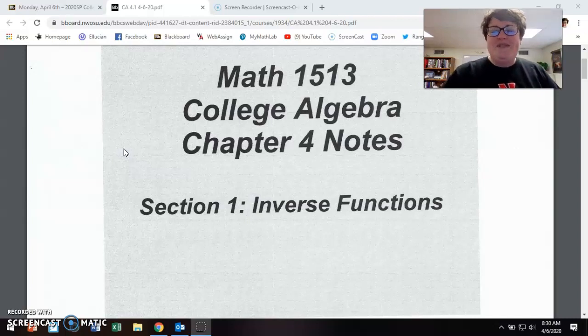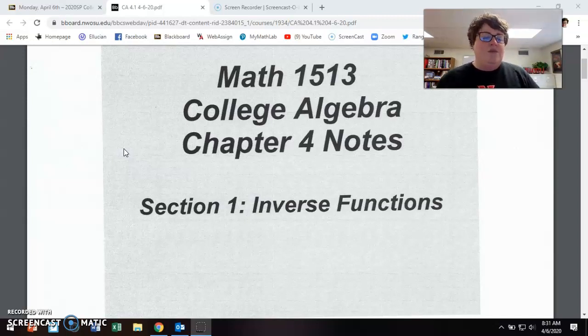Okay, we're going to start chapter 4, and chapter 4 and 6 are the last two chapters that we're going to do. So when we look at the grand scheme of things, we actually have 6 sections left to do in this class. Okay, 6 sections. So we are almost there. So hang with me. This chapter is very different in the fact that some of you guys may have never seen this information. So if that's you, make sure you reach out if you have questions.